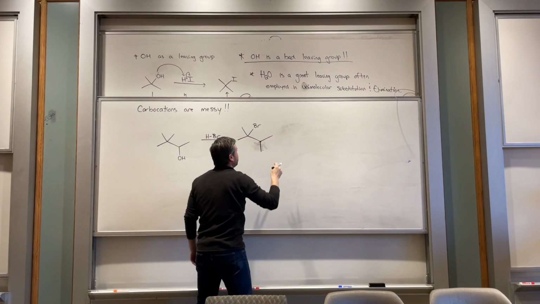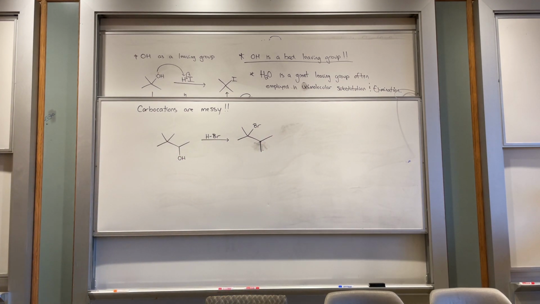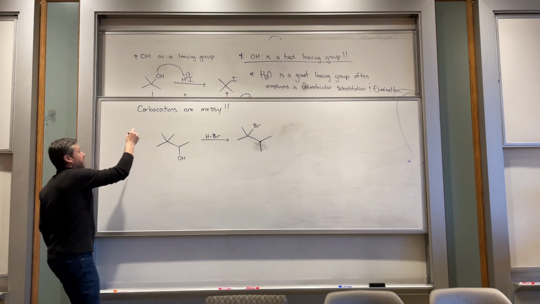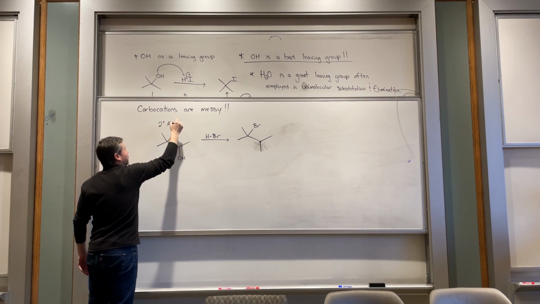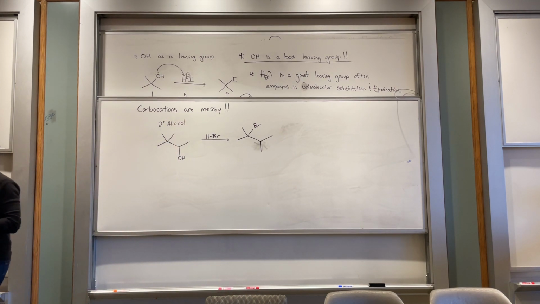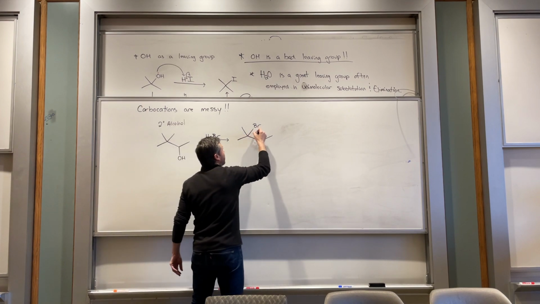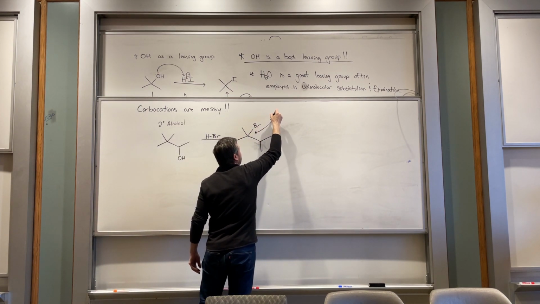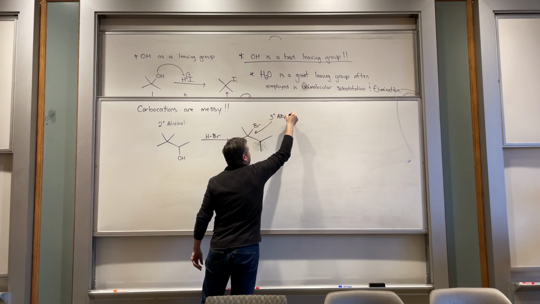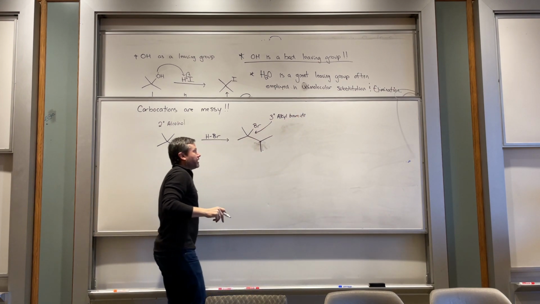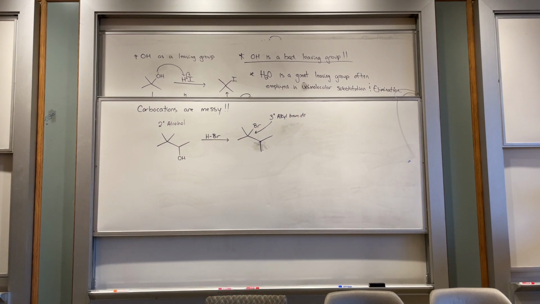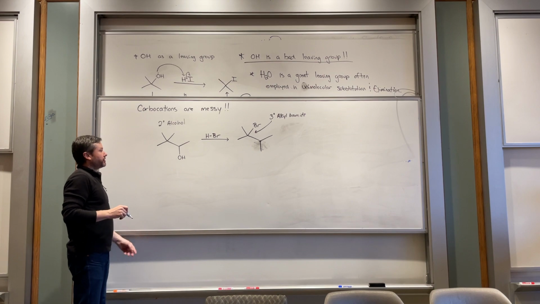So you can see the product that's being formed is probably not the product that you would predict for this reaction. All right, first of all, we're starting with a secondary alcohol. All right, so we know that this is not ideal for SN1 chemistry. Right, and then you can see what we're making is a tertiary bromide. Right, just based on the name, hopefully you can see that the bromine is not necessarily adding to the same carbon that's losing the water leaving group. Right, so let's take a look at the mechanism to try to understand what's going on.